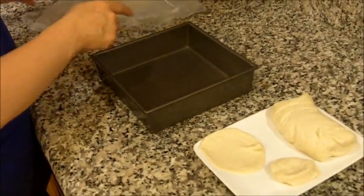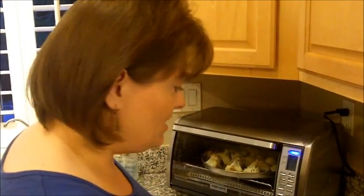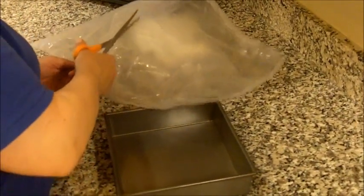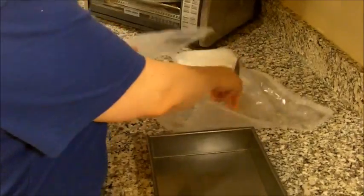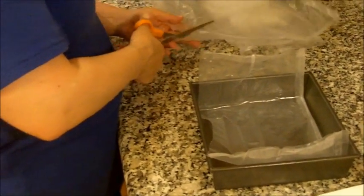All right, so here's another trick that I have for you. I have quite a few no-bake recipes I use. I make granola bars and cereal bars and kind of different things like that. So what you want to do whenever you want to line your baking pan with a parchment paper or a wax paper, just open up the bag and cut it to the size of the pan. So I do this really quickly. I don't worry about it being too precise. Say I have granola bars and no-bake bars, but all you do is then set this in here and then turn around and you're going to do one more going the opposite direction.